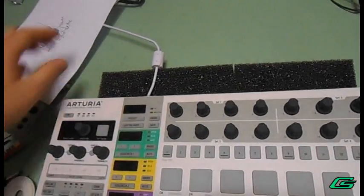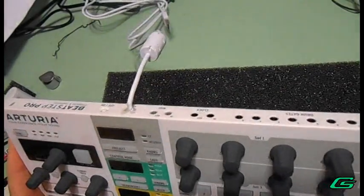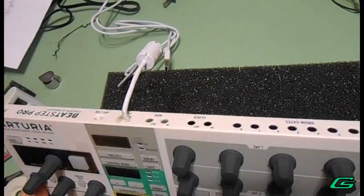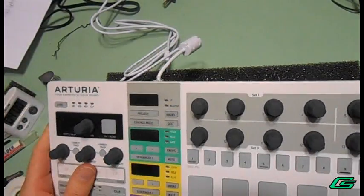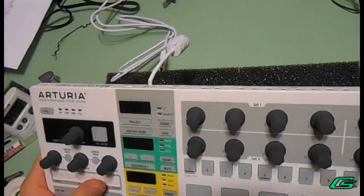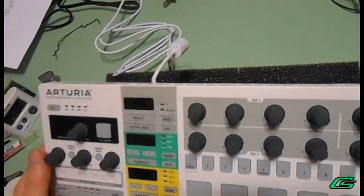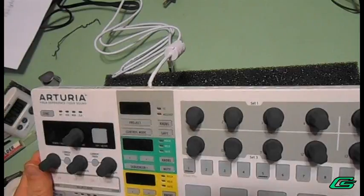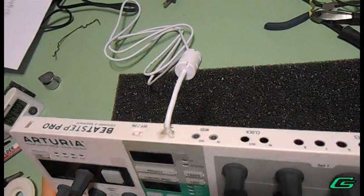But what I ended up doing is hard-wiring this thing based on a YouTube video that I saw — I'm putting up the link now so you can look at it. This restored functionality back to my Beatstep Pro. His video is very good; if that's something you want to attempt, I would recommend it, because I'm no good at surface mount technology.